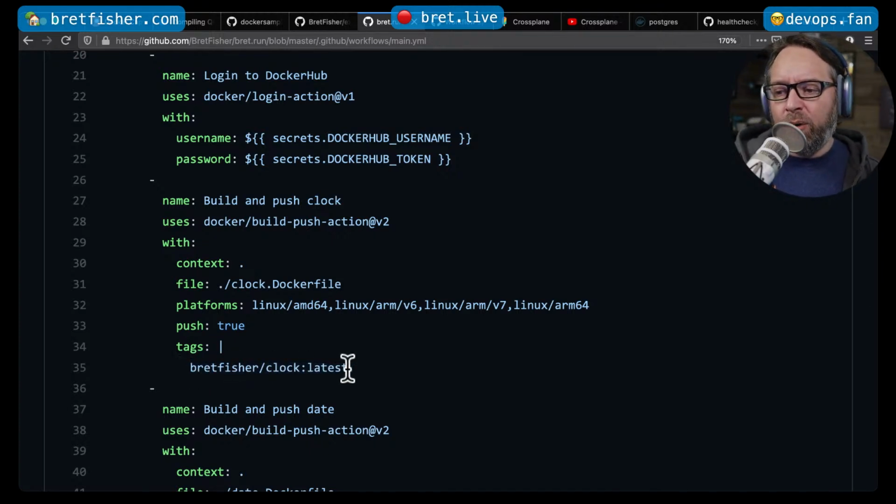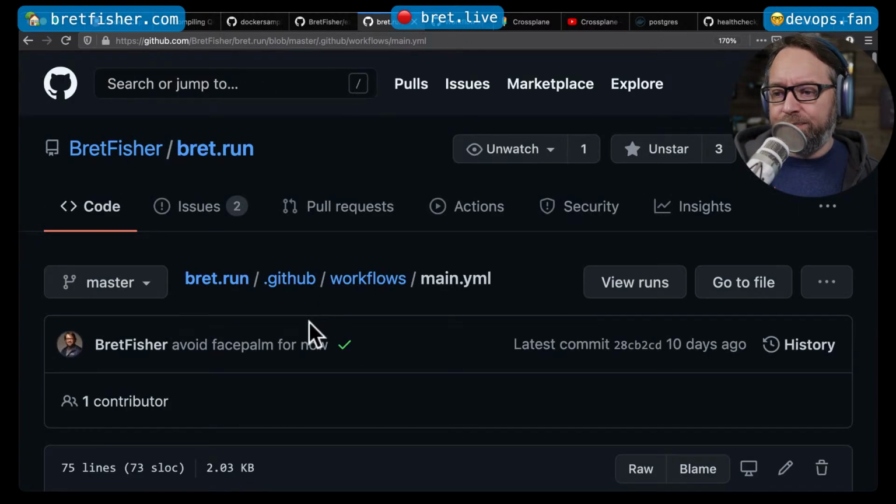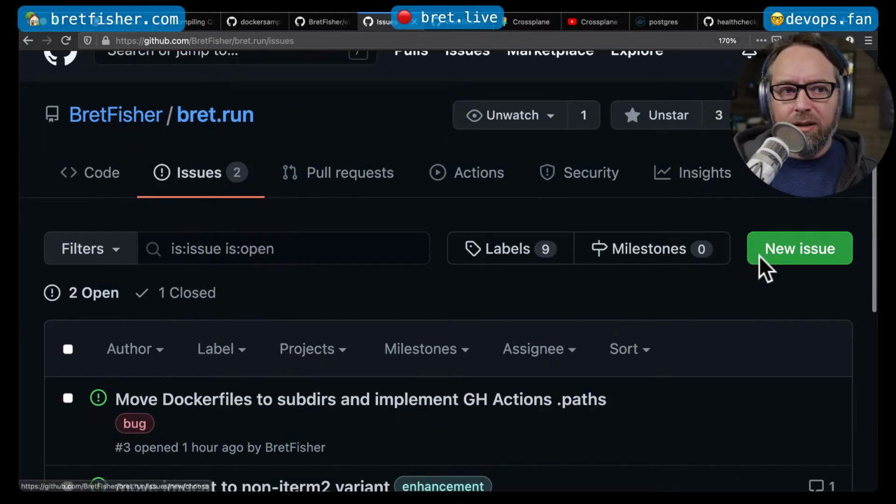So I will need to figure out a way so that when I'm in the master branch, it builds and pushes the latest. But when I'm in a PR branch, it names the image and tags it with the proper name of the PR. So I've also got to fix that, right? That's probably another issue I need to create. It's probably a bug. All right, let's go.